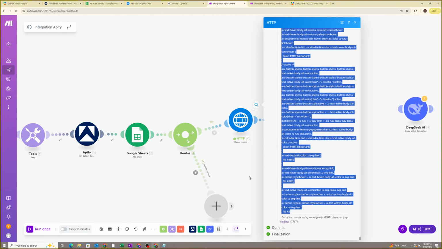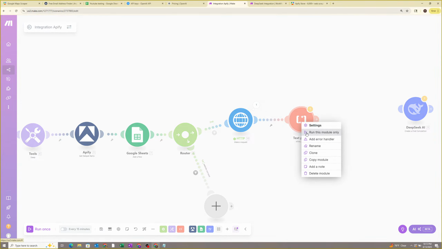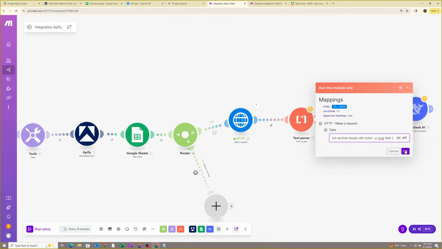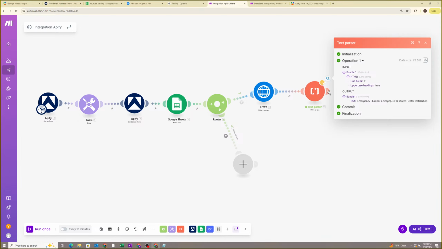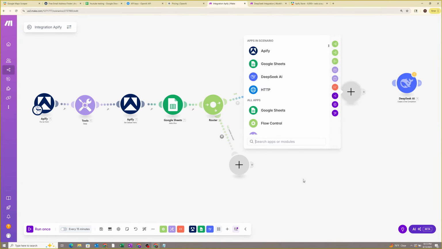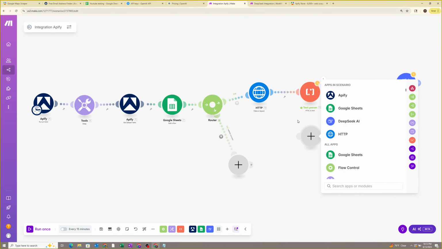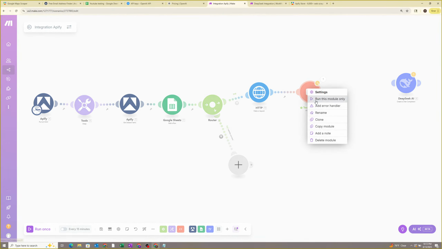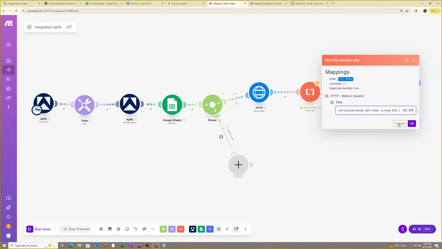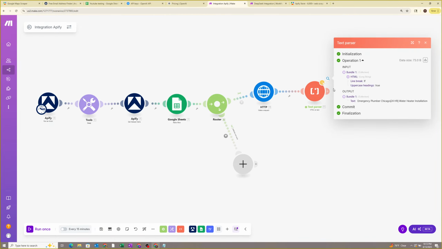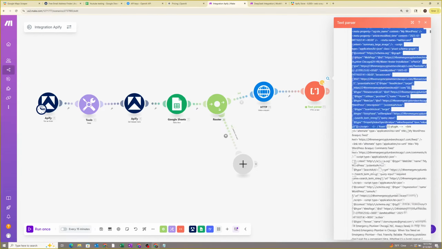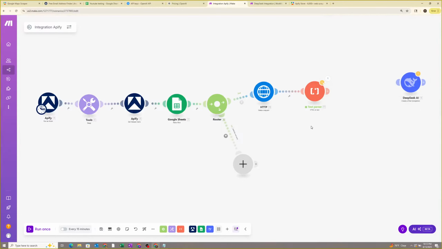And boom, there it is. Cool, I just copied it. I'm gonna right click on this, run once, click data, paste this, click OK. It just ran. Look at the difference, right? We got all of the text. Just make sure I am pasting the right thing. Run this module, paste. Yeah, the text is literally too much. It's not even going to show you the whole thing, but this is what it took in as input, and then it cleaned it up.